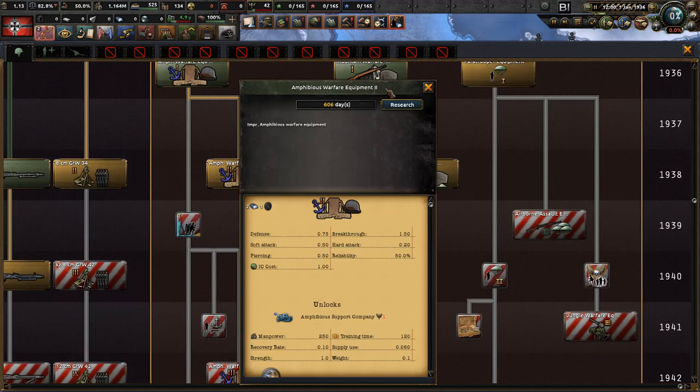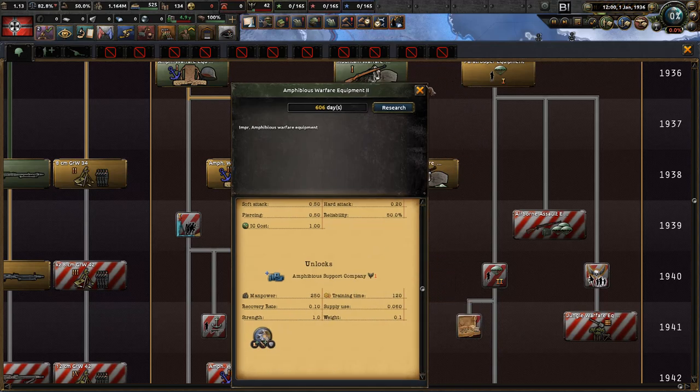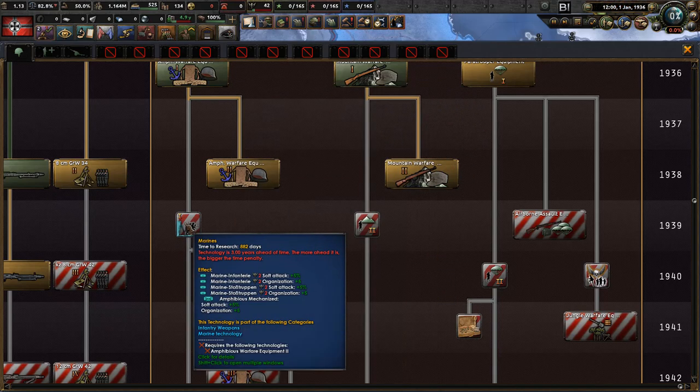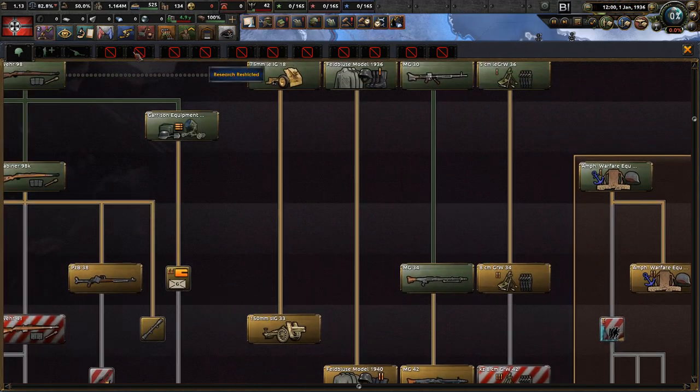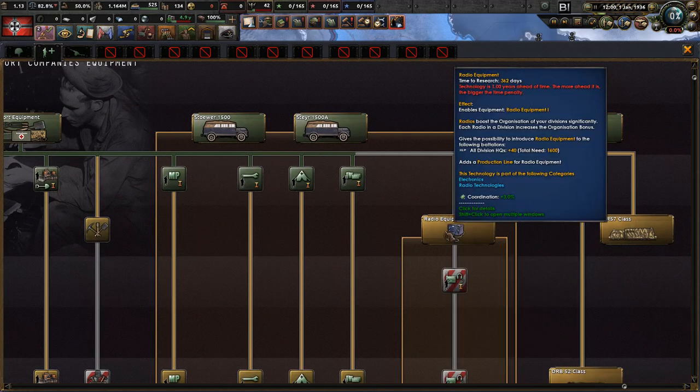By the way, I want to get the amphibious warfare equipment down the line, because they give a special amphibious support company, which gives additional bonus of 10% on amphibious attack. And that is something that we really want. Plus the Marines would be good. So let's check the support units. I think, yeah, we can get the combat engineers here. And the radio equipment.